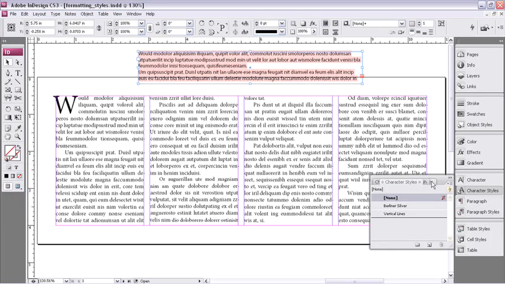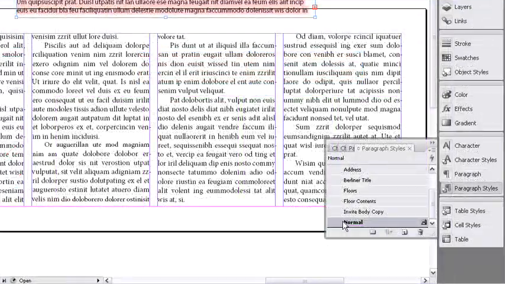But what I want to show you is let's jump over to the Paragraph Styles panel here. We have a new style that's been added by virtue of placing that Word document. Again, every Word document has a normal style. In most cases, you'd want to remap that using Word style mapping to an existing InDesign style. However, if you don't do that remapping, InDesign will import the content. It will also import the styles from your Word document.